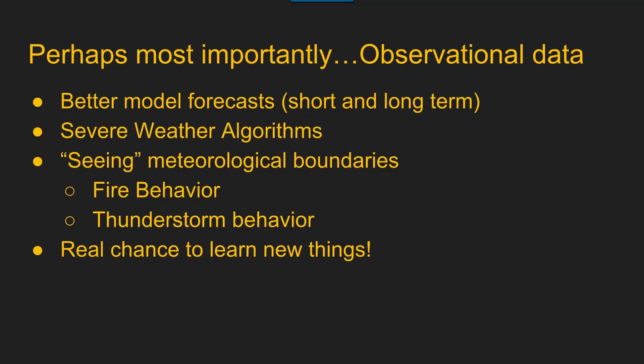Before I got excited about the new stuff, this is what I was most excited about, and I still am. I really think the biggest benefit that's going to come from GOES 16 is the observational part of it. There's so much information that we as humans just can't process quickly enough, but a supercomputer can. They're going to build and improve algorithms — things like the probability of hail, the probability of a tornado. It's also going to improve the models because it's a much better observing system. Better data in, better forecasts out.